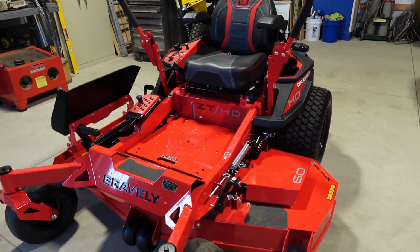Now this particular model falls in the category of what you would consider a prosumer. So it's kind of the high-end residential mower and low-end commercial. So if you have a lot of acres to mow, or maybe not so many, but you want something that's going to last you a long time, or maybe you're a landscaper just getting into the mowing business, this would be a good option for you.